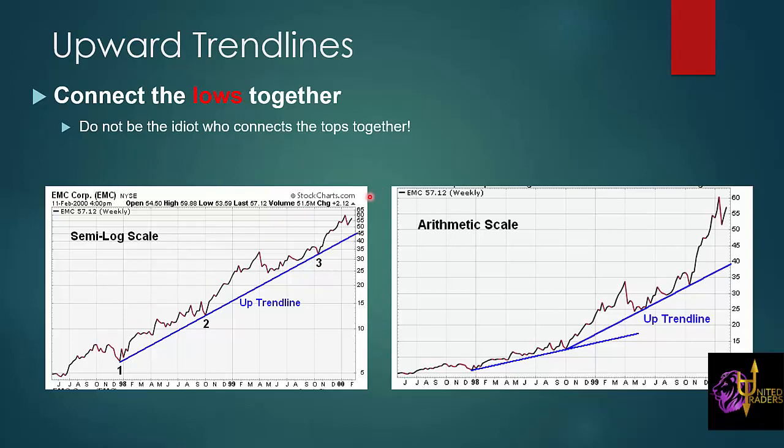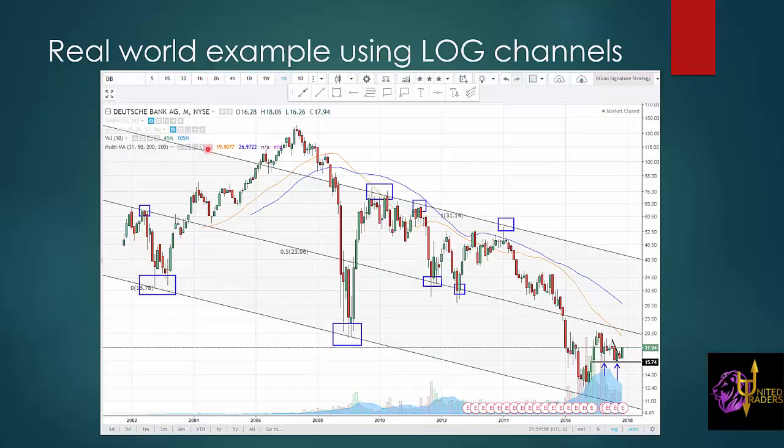Why does it not make any sense? Just think about it. We're going in an upward range. If I try to draw a trend line connecting these peaks right here, how helpful is drawing these trend lines in this area until it breaks out? It's not that helpful until it breaks out. That probably didn't make the most sense, apologies. But what I'm trying to get at is connect the lows. Just trust me here. Look it up. Connect the lows.